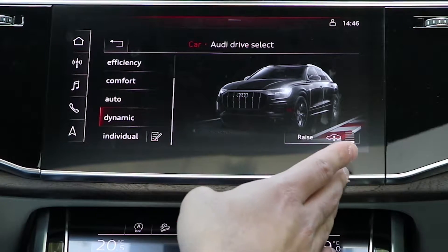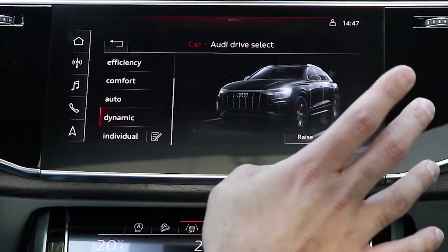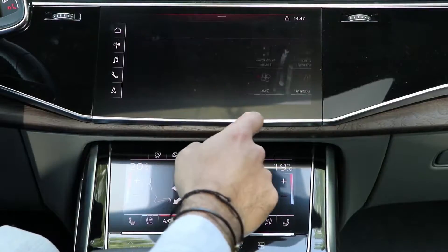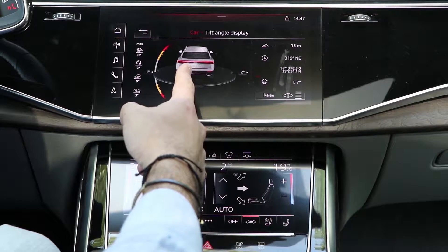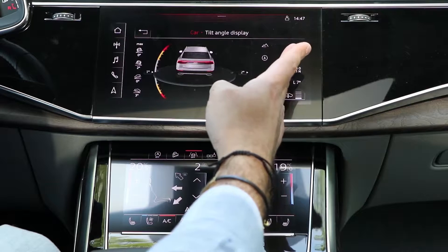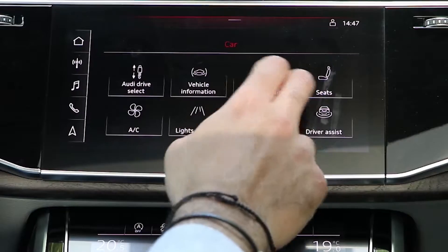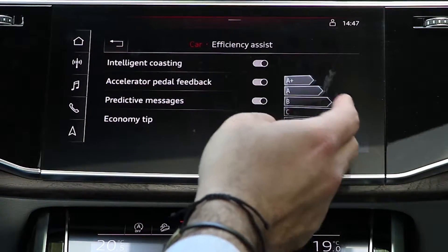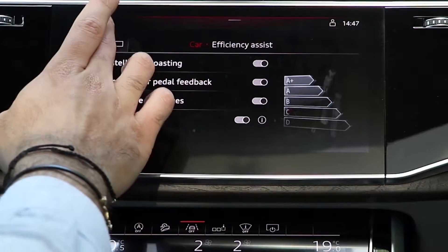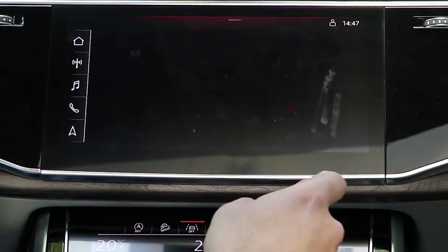In the individual drive system you can set suspension to dynamic and steering to dynamic. You can also change the exhaust sound and raise or lower the car whenever you want — I tried it and it works brilliantly, taking about five seconds. There's tons of tech in the vehicle information section, including a tilt angle display and terrain attitude readout.